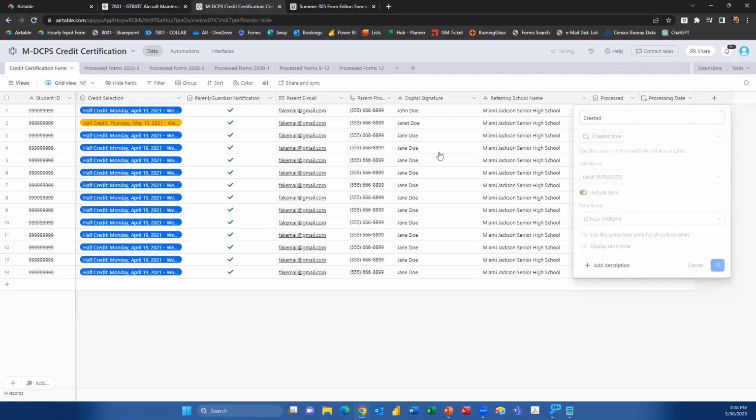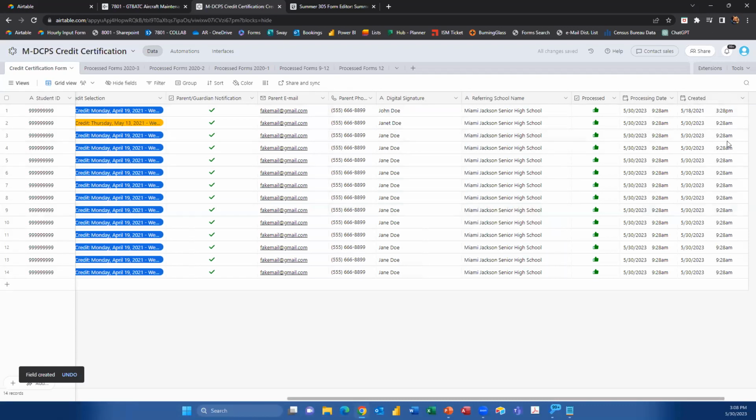And what it'll do is search the history of that record, and it'll add a field here that calculates at what date and what time that specific record was created. So there we go. These will show May 18th, 2021. That's that first one, quite an old record. And then some of the ones that I created for today's presentation.